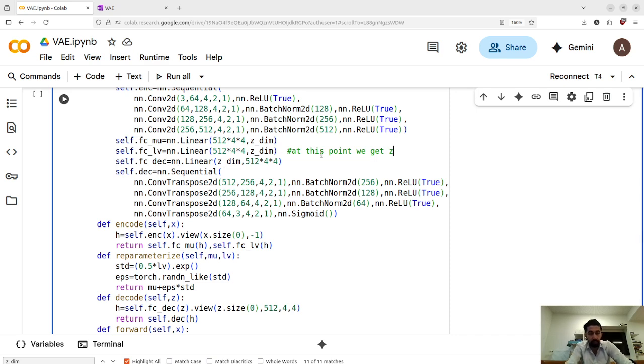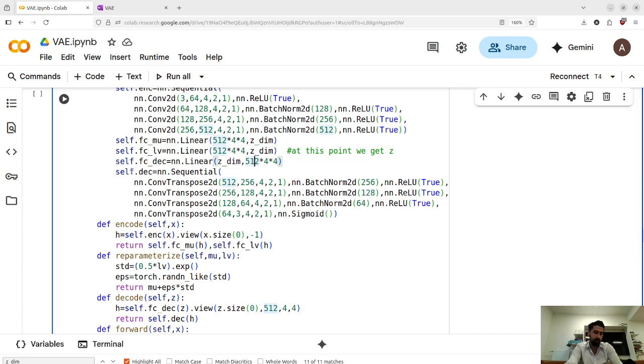We then input Z to a fully connected layer that takes the Z dimension as input, which is 128, and outputs 512 by 4x4 to get back, because we're doing it like UNet. In UNet we ended up at 512 images of size 4x4. We need to continue from there, but the fully connected layer outputted a Z dimension. So to go back, we do another fully connected layer that gets us to 512 by 4x4.